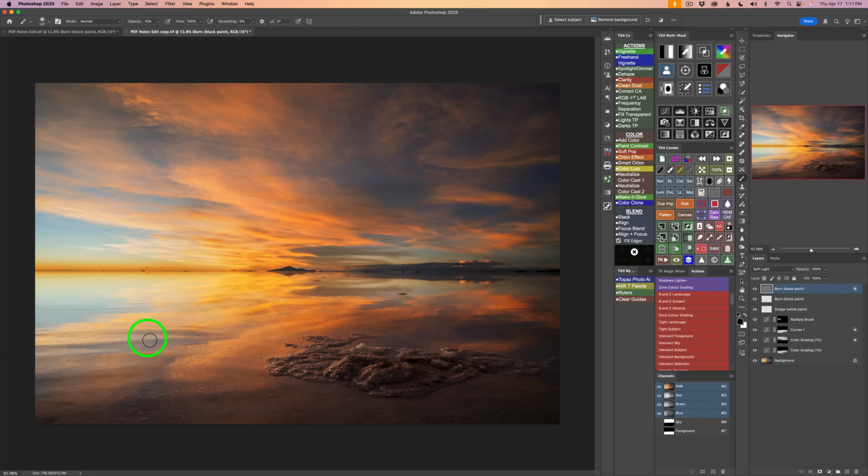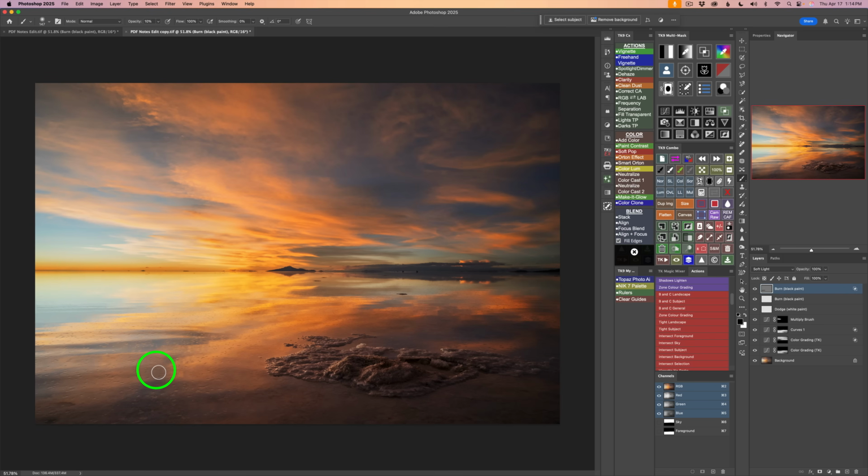And now on these areas right here, I want to paint at 30% opacity. Right now I'm at 10. I'll type my 3 key, and then I'm just going to paint across these waves here just to darken them up. I may hit this one another time, maybe get this one another time. Let me shut off this layer. Here is before and here's after. See how it's really just targeting those waves? And now I want to drop my brush to 10% opacity. I'll type my 1 key.